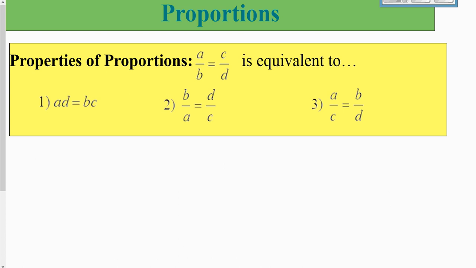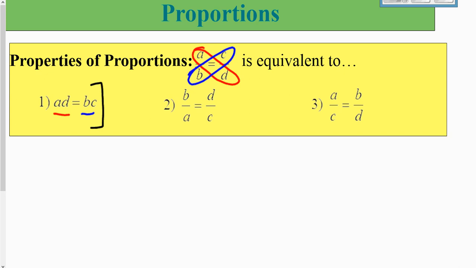So some properties of proportions that we want to talk about here are some resources to help us solve these proportions if we have a missing value. So one is going to be cross multiplication. If we did A times D, we would have that on the left side, and we can do B times C, and we'll have that on the right side. The nice thing about that is we eliminate our fractions, and we'll probably feel a lot more comfortable solving expressions if we don't have anything in our denominator.